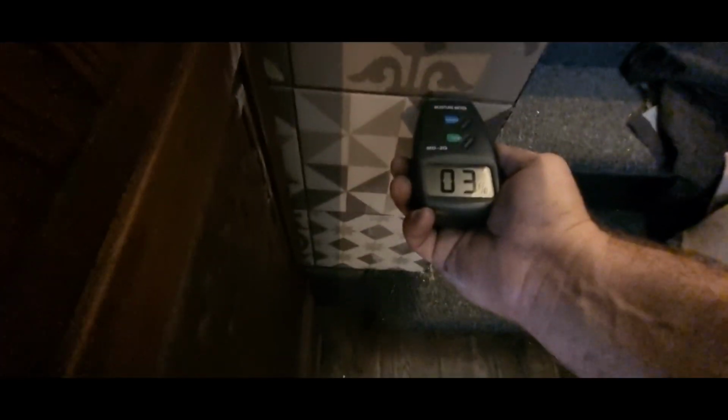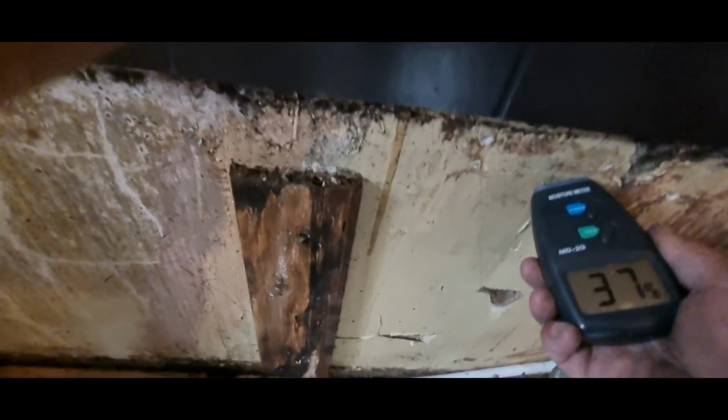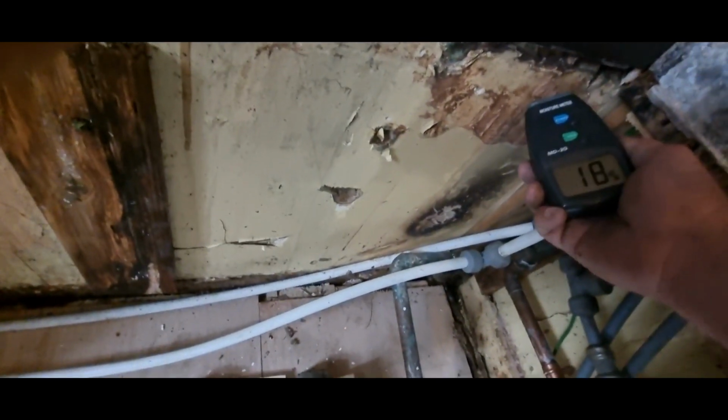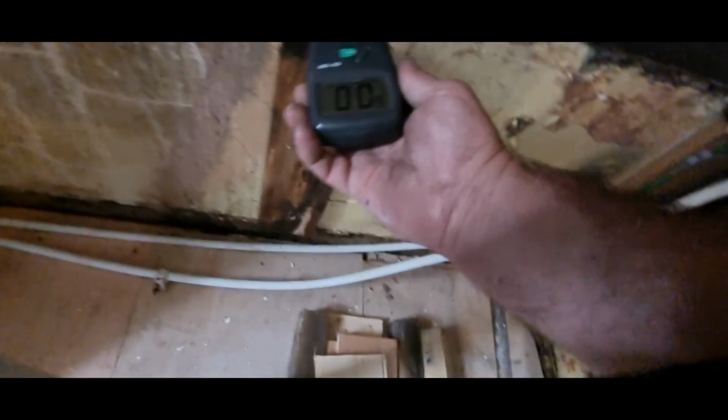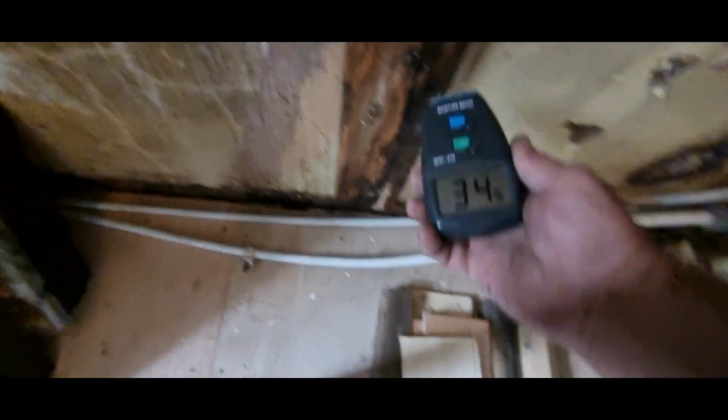Right. There's a lot of dampness there. Yep, 39%. Okay, so that's outside the wall. Nothing there on the tiles. Yeah, the tiles are blocking it, so you'll never get a true reading. So let's see here. 37%. 35%. 34. 38. 37.